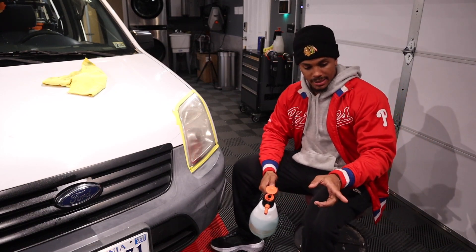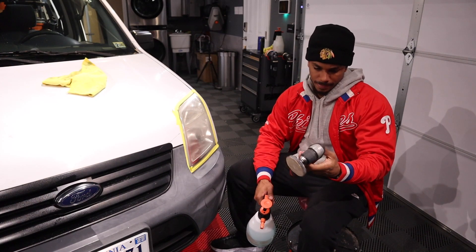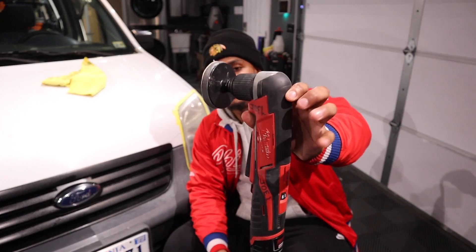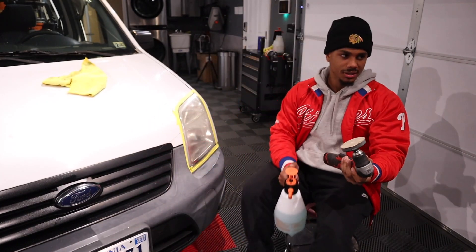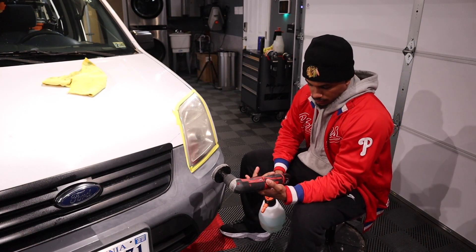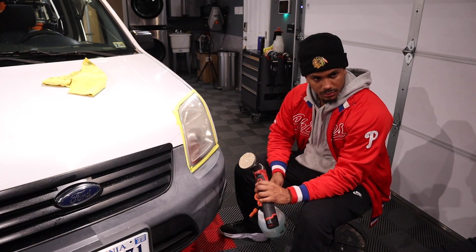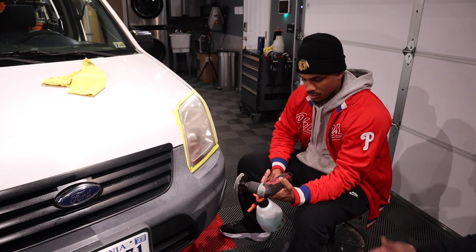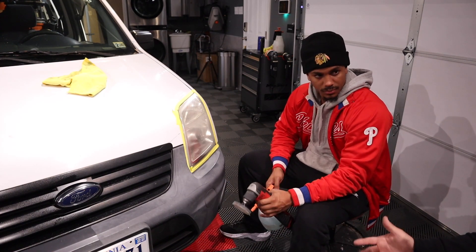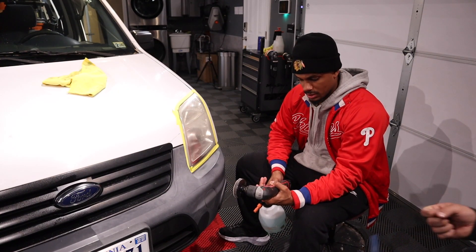So he has this drill here, man. This thing is next level. It's battery powered, pretty powerful. Where did you buy this? You can get those at Home Depot — like $70, plus batteries. You can get it for about $120 with two batteries and charger. I really like it because it's kind of like a polisher so you got more control than just using a regular drill.